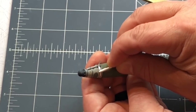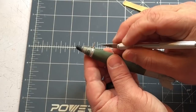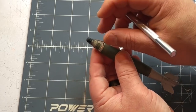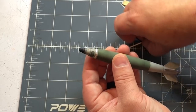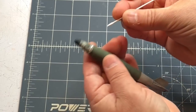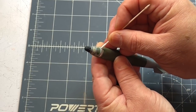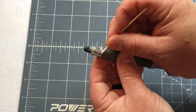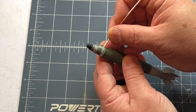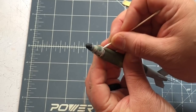I'm gonna butt it right up against that edge, and then I can come back with a sharp X-Acto blade and get right up to that edge and just cut it. And then I'll come back along and start hammering it down some more, especially around the edges where it kind of overlaps. Now, it's sometimes a little bit tricky to get it to stick, but once it sticks on there, it sticks pretty well.